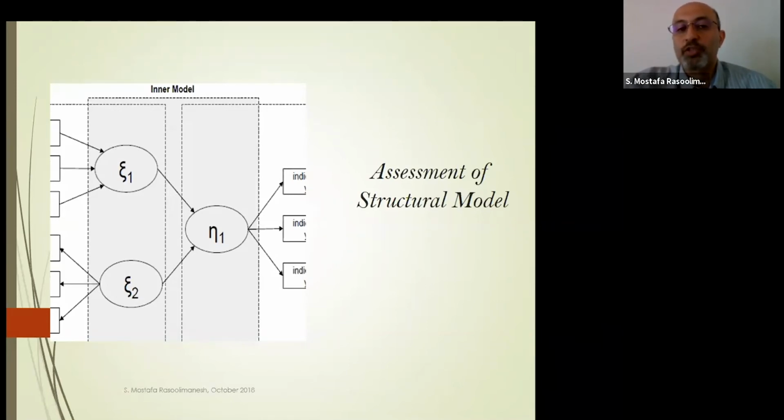But the inner model or structural model refers to relationships between variables and should be supported by a structural theory, right? So the inner model and the structural model refer to relationships between constructs, and when we write the literature review and hypothesize these relationships, they should be supported by a structural theory, right?